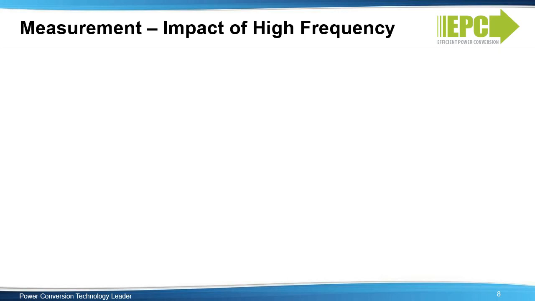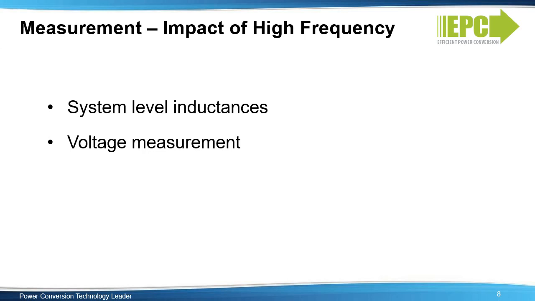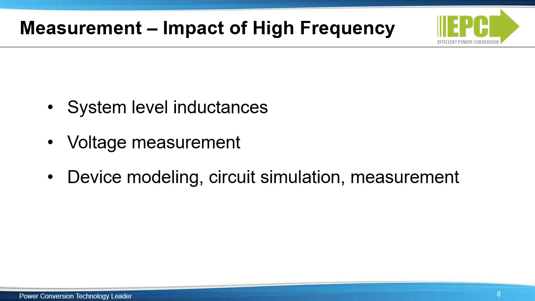Both the modeling and measurement of these EGAN devices have limitations due to their high frequency capability. For simulation, the passive component parasitics and geometry of the system layout determine the system level inductances and damping. These are specific to a given setup and have to be estimated or modeled for every case. For voltage measurements of high-speed switching circuits, the required bandwidth and voltage range of existing measurement systems are being pushed to their limits, with 1 GHz probes and oscilloscopes a minimum starting point. Thus, to achieve a meaningful understanding of the system, device modeling, circuit simulation, and actual measurements must be combined to best optimize EGAN-based power system designs for high performance.